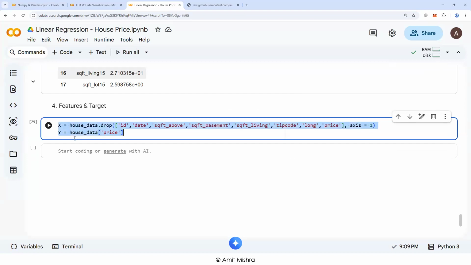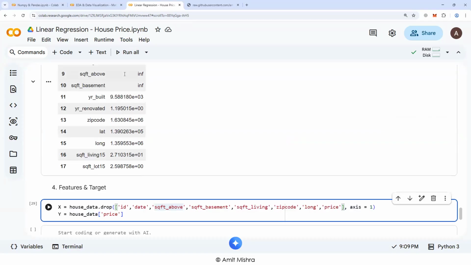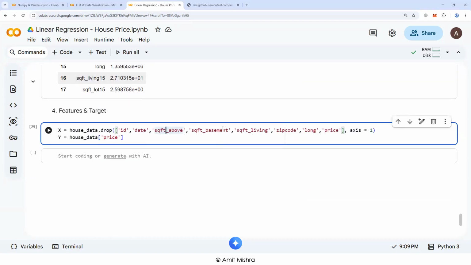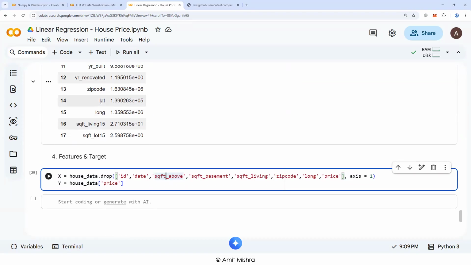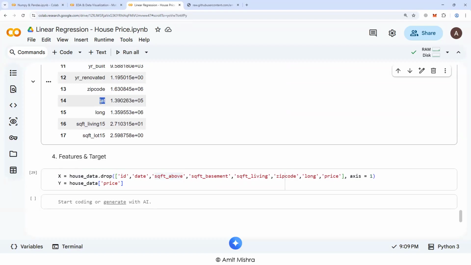So that's too many features. Out of that, we got rid of all those features which are showing signs of multicollinearity. And how did I test that multicollinearity? Through all these values, okay? I kept latitude here because let's be logical. We should have some understanding of what type of data we are targeting, and we have to keep a few features here.